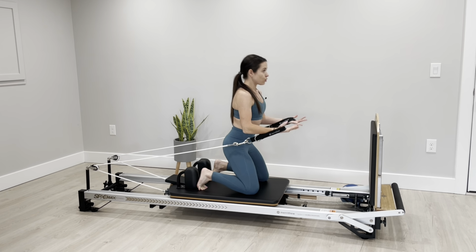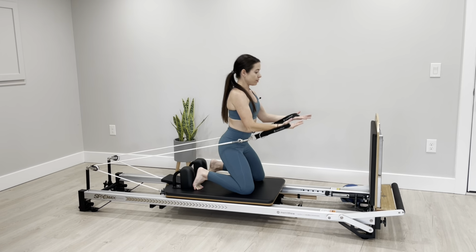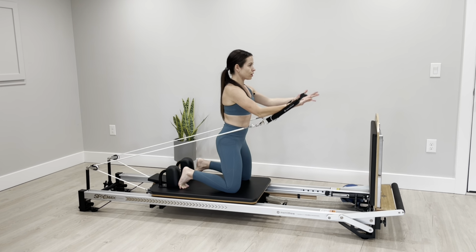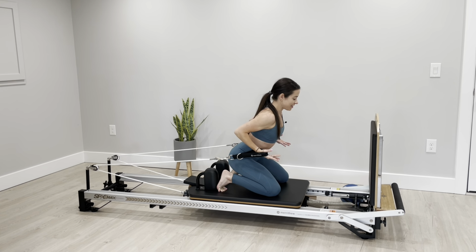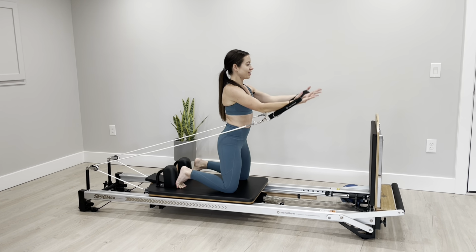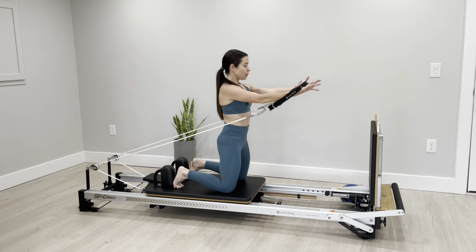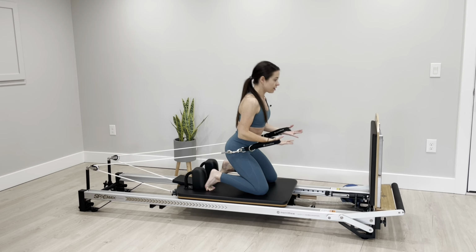Down, press and squeeze. If you feel like the one blue isn't quite enough, you can add on the white. We're gonna be here for a minute. Press and squeeze. Think about squeezing the front of your shoulder, squeezing through the glutes. Good. Little pause at the top. Five more. 4, 3, 2. Hold it up there on 1.